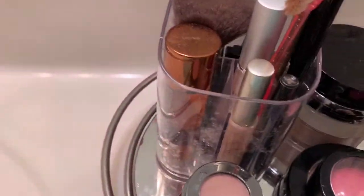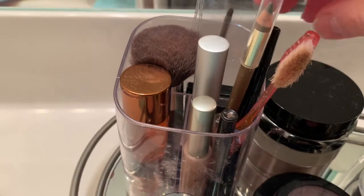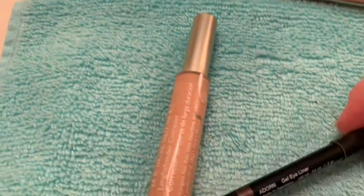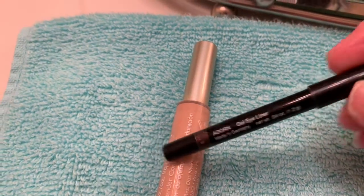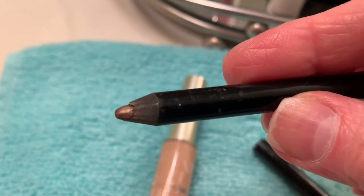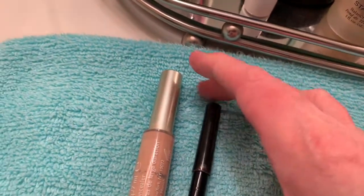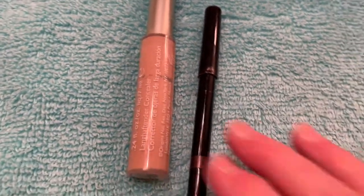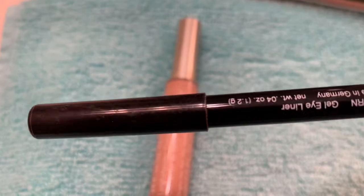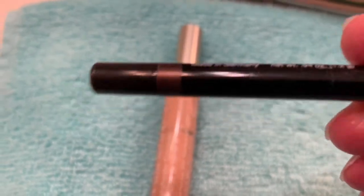Now, in the final little area that I have here to store lipsticks and different items, I have this from iNatural — it's the Adorn Gel Eyeliner. I love this. You can see it's kind of a bronze color. I use it all the time, but there again it's a little bit harder to remove than using eyeshadow as a liner. So I usually use the eyeshadow as a liner, and then sometimes when I just feel like knowing it's going to take me longer to remove the eyeliner, I will use the Adorn Gel Eyeliner from iNatural.